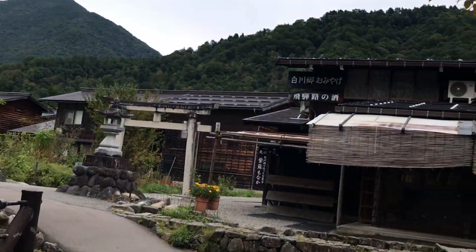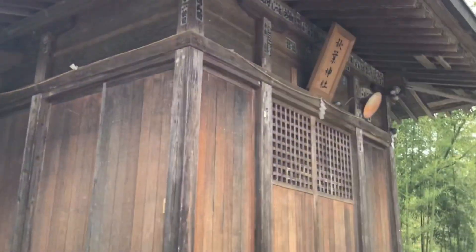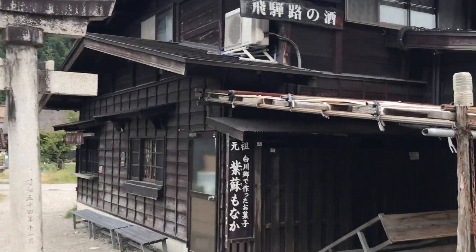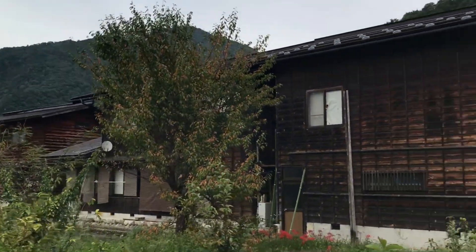Guys, listen — it is not even in the park yet and it's already this cool. Imagine how pretty it'll look inside the park. Also, the park is humongous. This exploring will be crazy cool. If I can remember, this place was built in the 17th to 20th century. So cool, right?